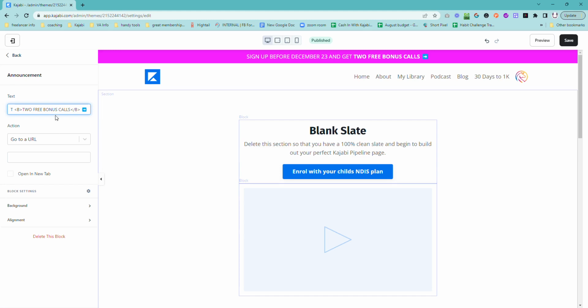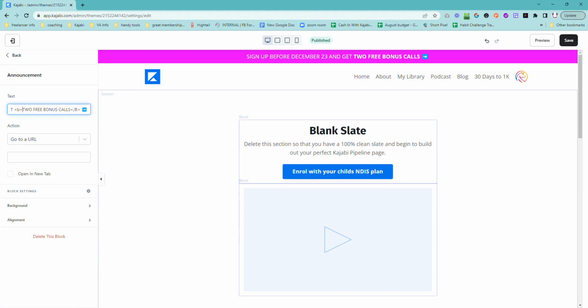So to add bold, we are just going to add this simple little bit of code at the beginning, B for bold, and we want our angle brackets in here. So angle bracket, B, it doesn't have to be capital. And then you want to put an end to show where that will finish. So we just add angle bracket and then slash B and then end. And that is how you can add that in.